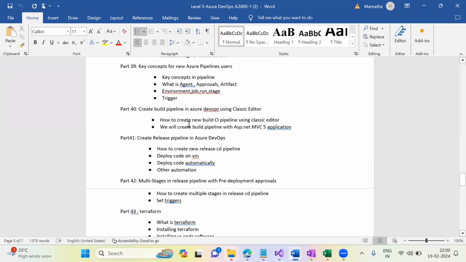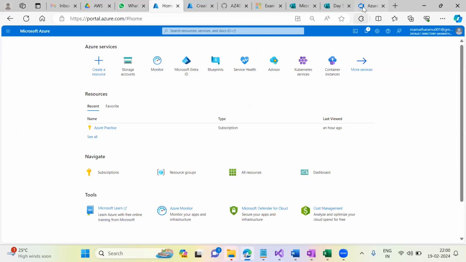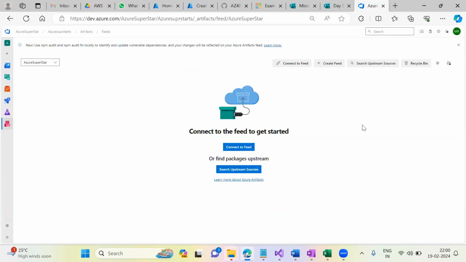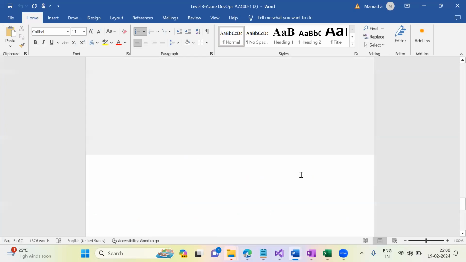When we set up this pipeline, it will directly create the resources in the Azure platform. So we'll understand how exactly we can create different types of resources and do the code deployment by taking the code from the repos. We'll start exploring more on that. So this is the brief intro about the services which we are going to learn.